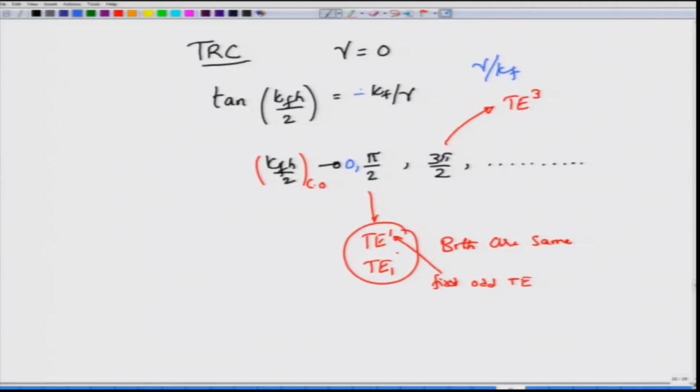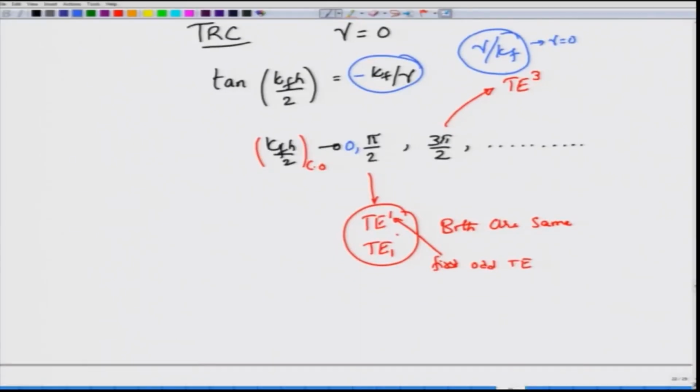So, for the odd modes I think there is a minus sign, so do not worry about that one, because at gamma equal to 0 the right hand side anyway goes up to infinity. But for the even modes the right hand side goes to 0, because gamma equal to 0 causes the right hand side to go to 0, and once that goes to 0 then you have an infinite number of solutions. The first solution occurs at 0, which we will allow to be a valid solution, then you have a solution at pi, then after 3 pi by 2 you will have a solution at 2 pi, and so on and so forth, right.